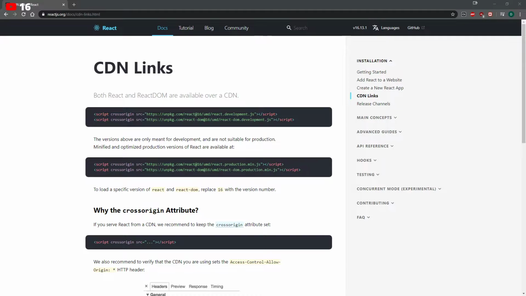Is React.js a must before learning Gatsby? Let me check real quick. I have not touched Gatsby. I've heard of it though. My friend told me about it. Gatsby is a free and open source framework based on React that helps developers build blazing fast websites and applications. So it says it's based on React, but I don't think you necessarily need it.